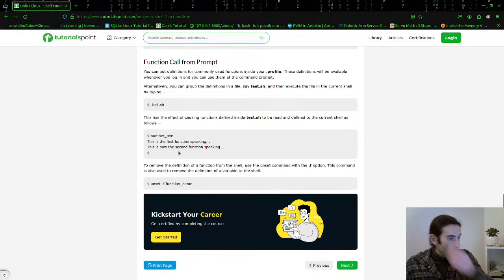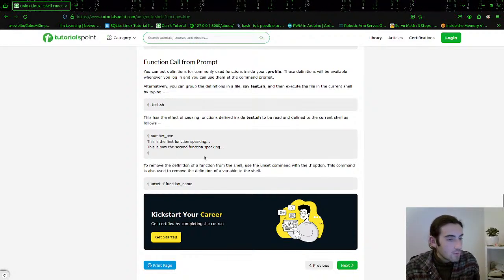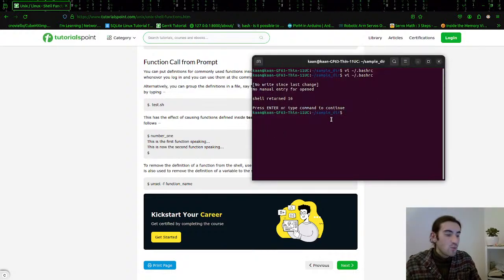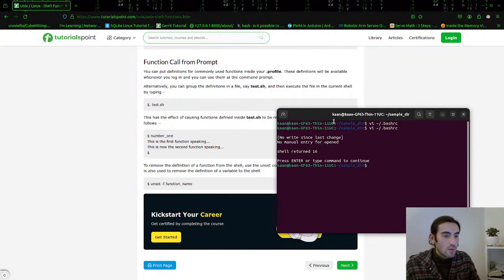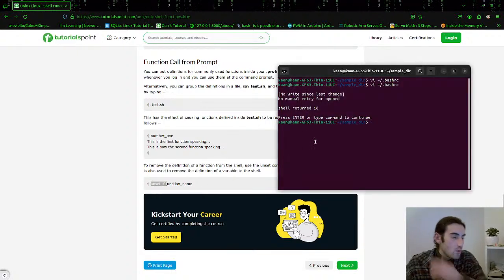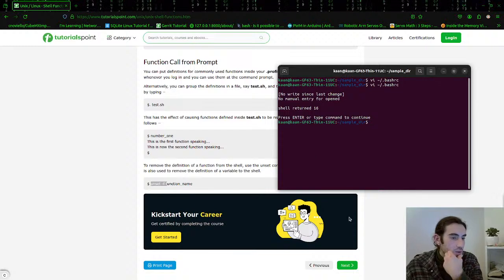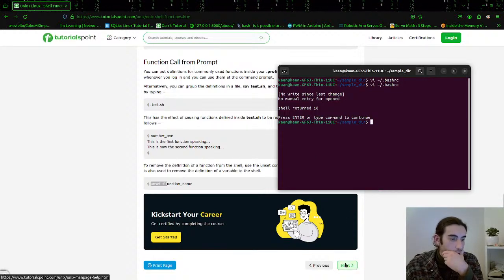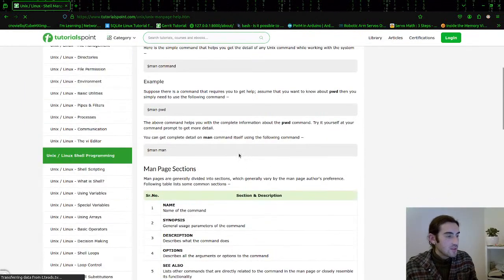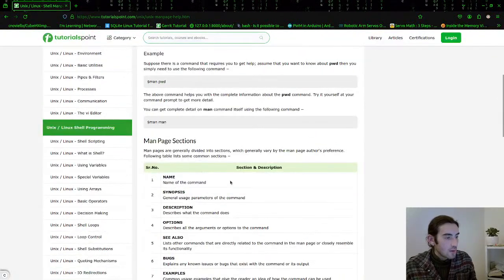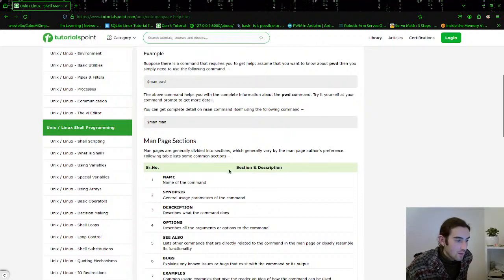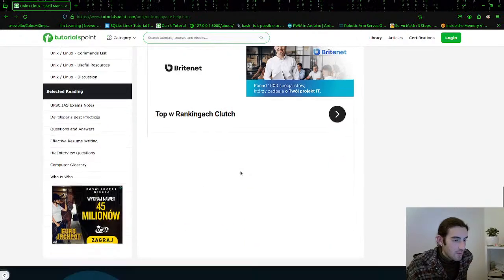What else? You can also use the unset command. Normally when you execute a function from here, the variables of this function are loaded into the terminal. So when you use the command unset function name, these variables and everything related to this function will not be loaded inside the terminal. So let's change. In the manuals of the commands, you can learn about the name, the synopsis, description, the options, see also part, bugs, examples and authors and everything.